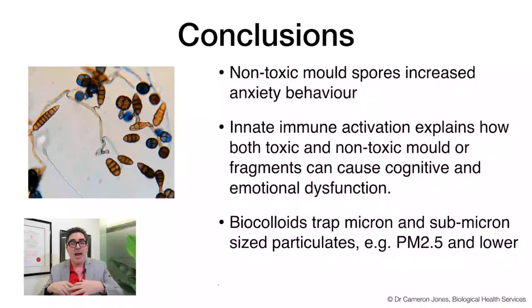Think about even when leaves break down, they fragment into smaller fragments. This breakdown phenomenon is typical of what happens to most vegetative material in the world. It becomes smaller over time. These breakdown fragments are certainly what we measure when we use optical particle counting during home inspections to measure something called PM2.5, PM10, which again are the indices used to quantify pollution in the air. Most people think of that as pollution from vehicles, exhausts and industrialization, but it is very related to size. Particulate matter 2.5 is 2.5 microns.